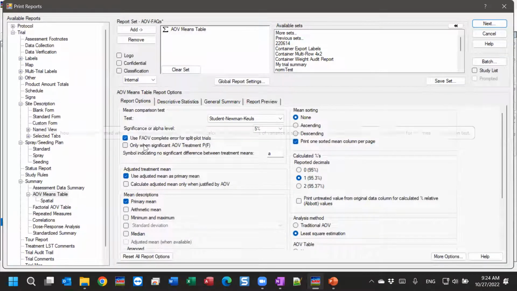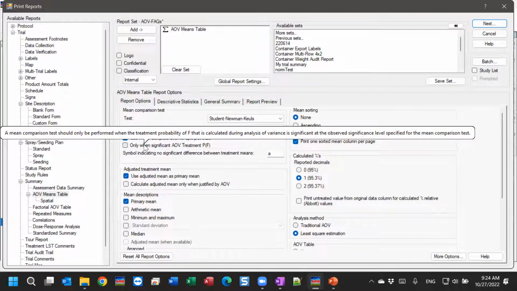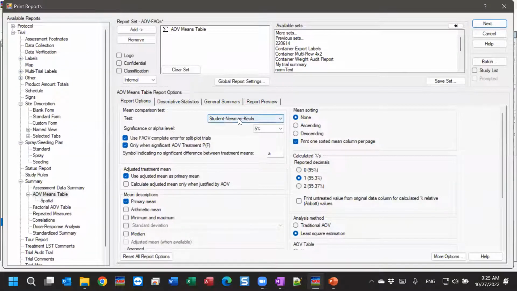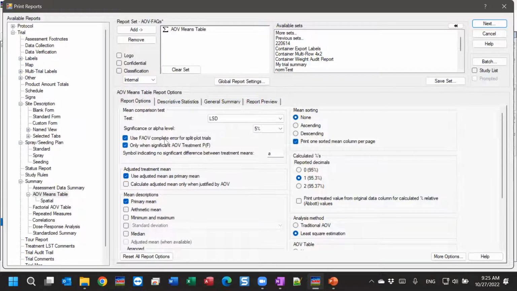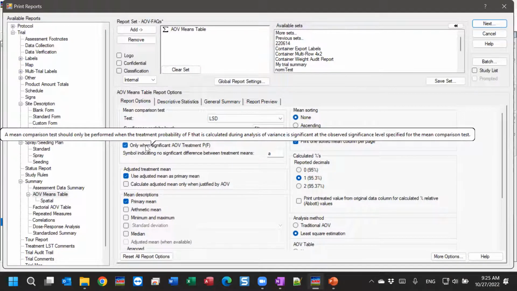That's what's known as a protected mean comparison test. I think the statistical theory behind that, if I'm not mistaken, is that it's designed for and important if you're running the LSD. As we mentioned, LSD is really liberal. It has a high chance of giving you that type 1 error if you're doing a lot of comparisons. So that's where this option comes into play. I think that's the main purpose for having it: if you're running the LSD, it might be wise to run that protected test.